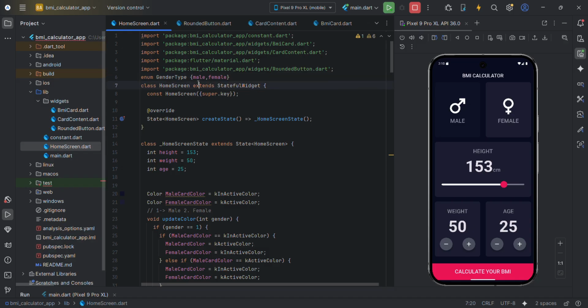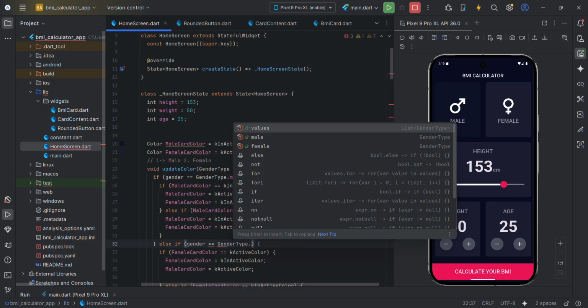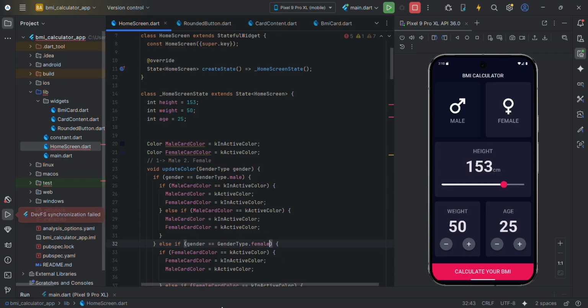So what we can do is replace the int with the gender type. We want a type of gender. Instead of 1 I can just write gender type dot, and if it is male, render it this way. If it is female, render it in this way.